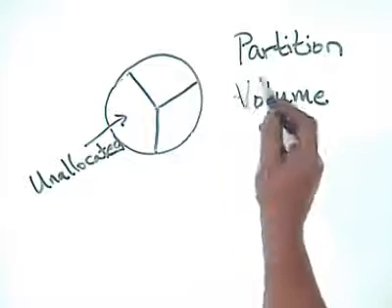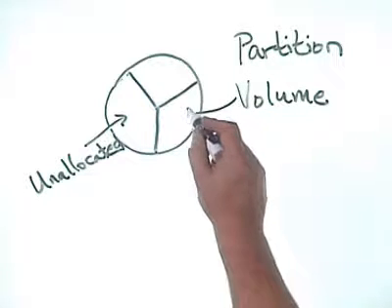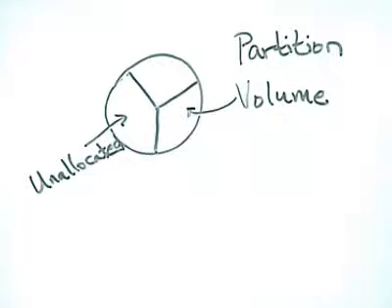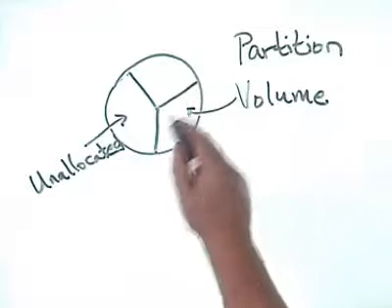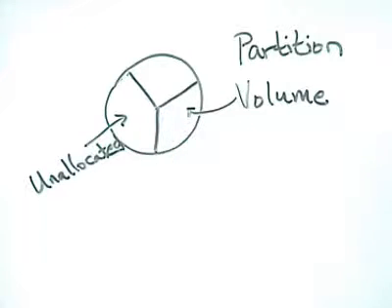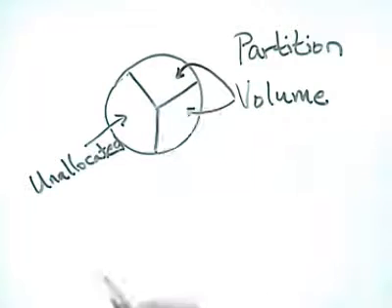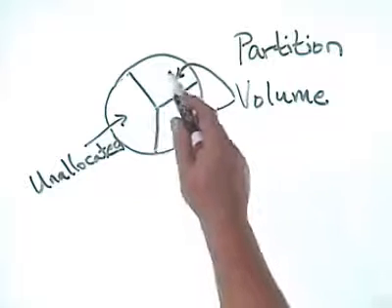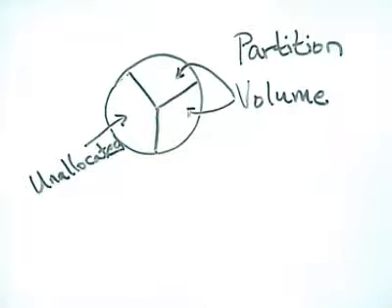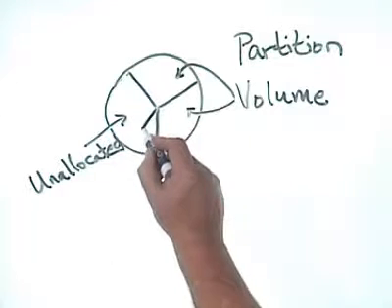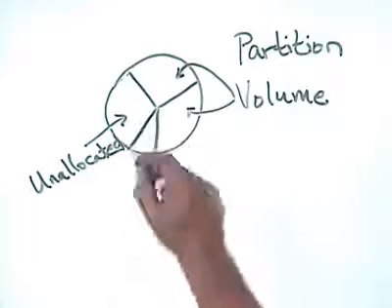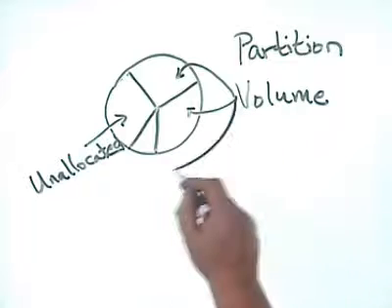In many cases, you may have a one-to-one correspondence between a volume and a partition. So I would create a partition and then define a volume that covers that partition. However, I can have a volume that actually spans multiple partitions. This might be useful, for instance, if I've defined a partition to use this much of the hard drive with some unallocated space.